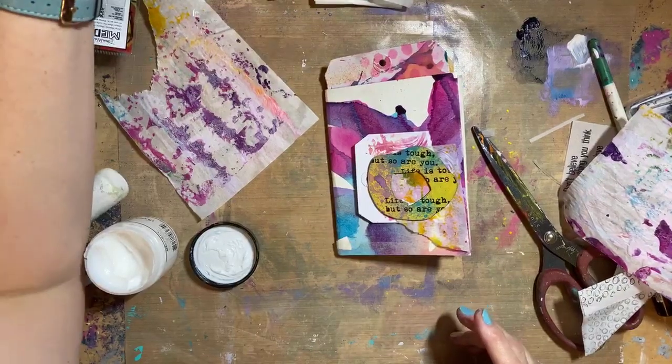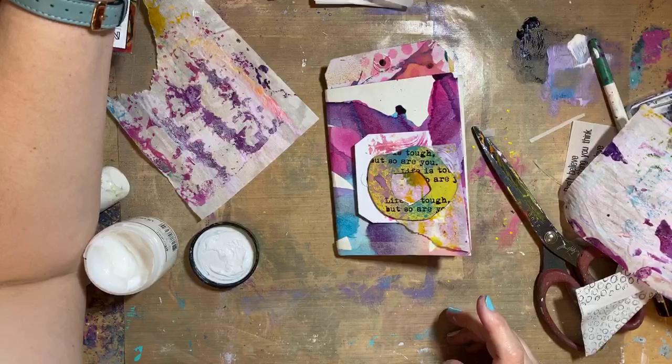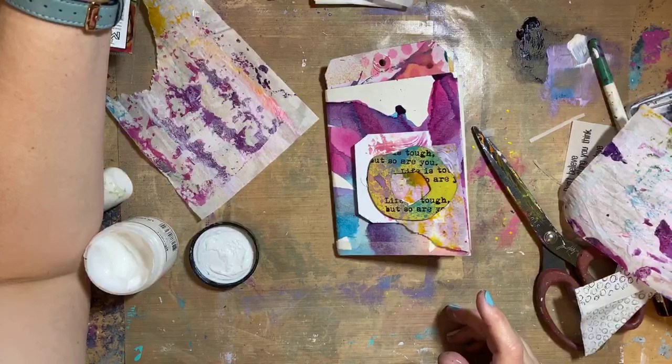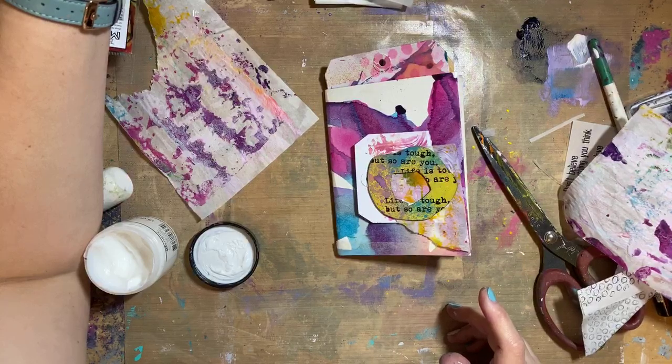All right, any way to stop wrinkles in tissue? Yes, the way to stop it is use the correct glue and then be at peace with some wrinkles. But if you use my original gel medium and glue carefully, you can get most of the wrinkles out. It just takes a minute. You like to fold up a map again? Yeah, Carissa, yeah. I don't put my tissue back, yeah. They just explode.